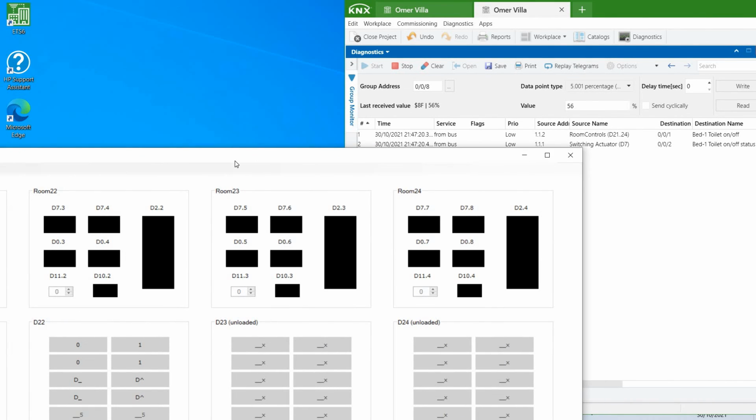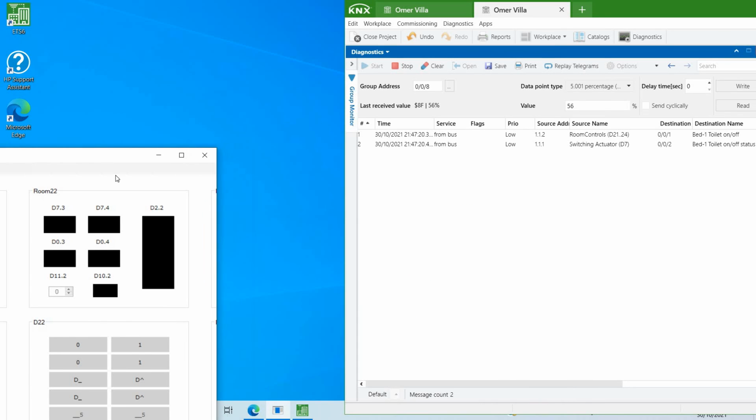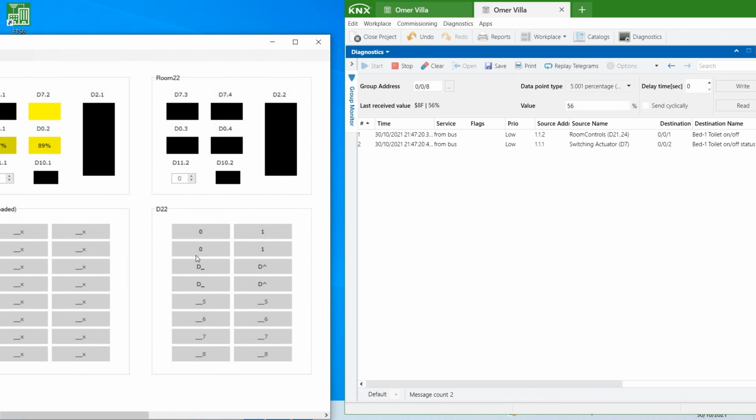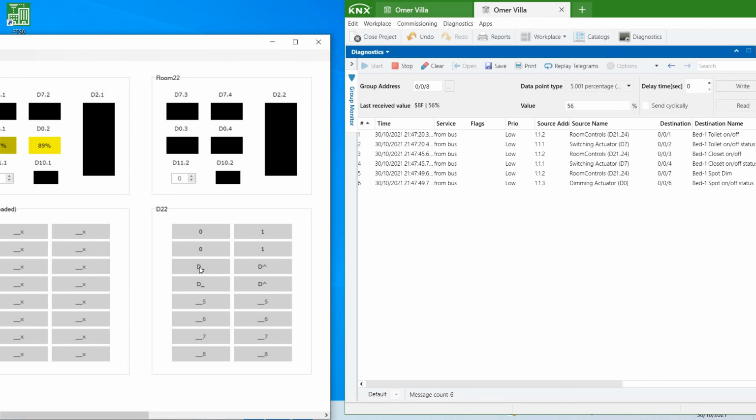Let's say somebody turns off the other light. You can see that's the status. You want to dim down all the dimming values.